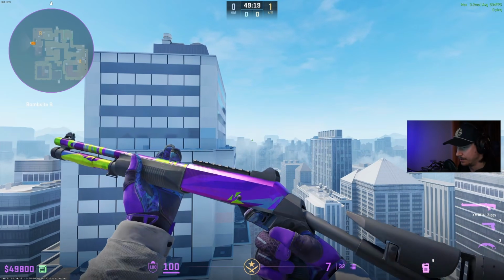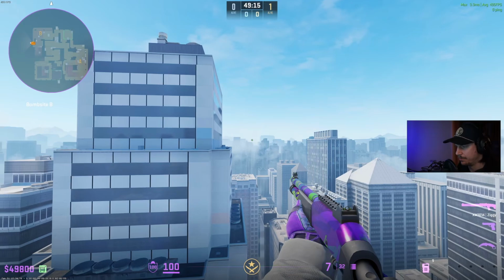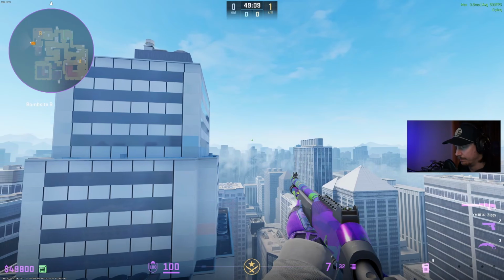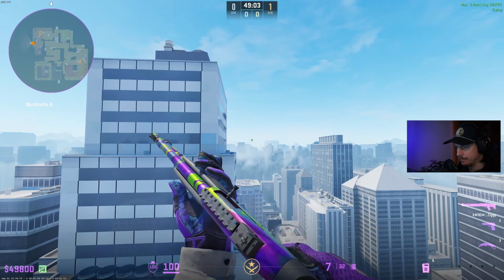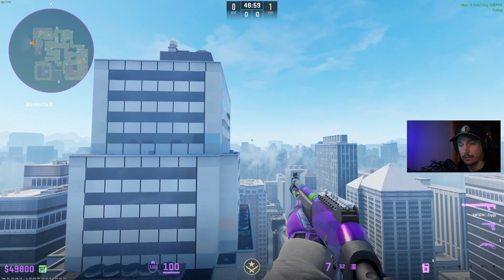This is the Ziggy, and this is a specific pattern. I think the 703 has the most amount of purple on it. I think this one's even Battle-Scarred, so it wasn't super expensive. Only a few bucks, I think, but the amount of purple on it, I think, makes it look good.